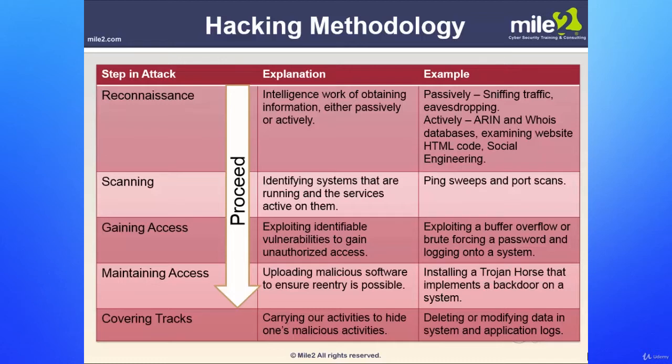To be able to also help cover our tracks when it comes down to that. So that's the fifth hacking phase, covering tracks, fifth fact: you can carry out activities to hide one's malicious activities. We could do this by deleting or modifying data in system and application logs, and we'll talk about this again in the hacking Windows module, where we will talk about password cracking techniques and so forth.